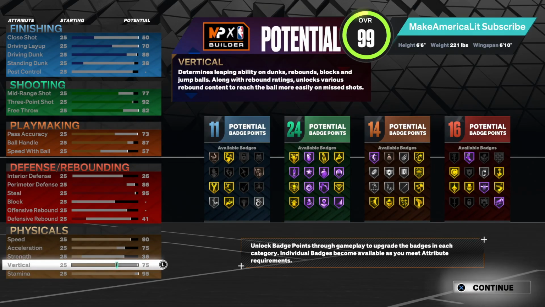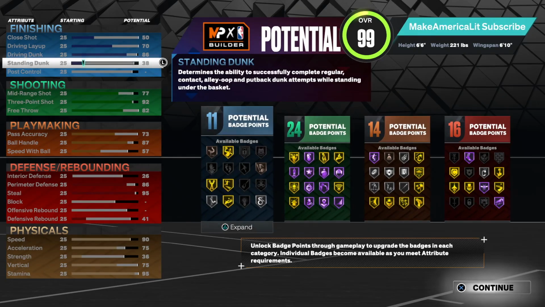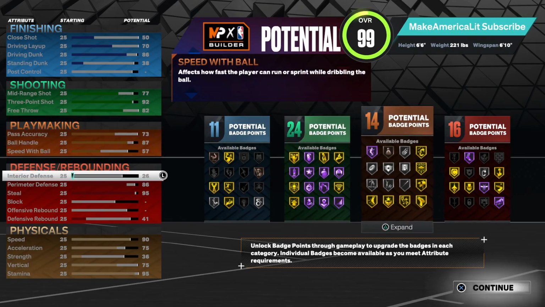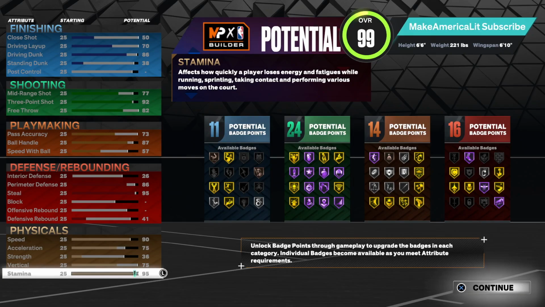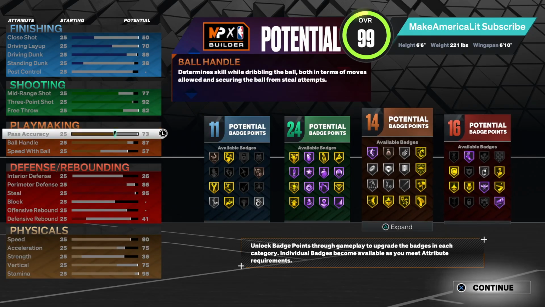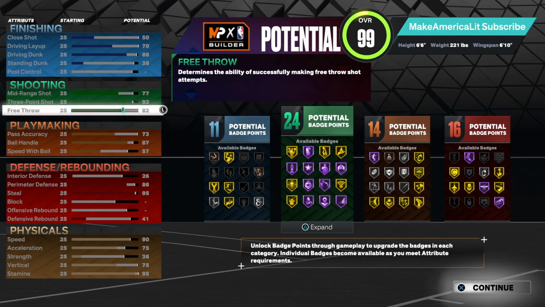75 vertical is just decent enough to get us those contact dunks with that 86 driving dunk. We're going to take flight here and there. And then, of course, a 95 stamina, because we know how much stamina impacts jump shooting in this game.